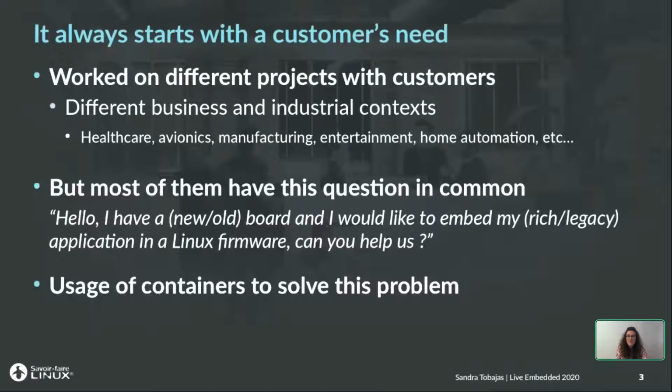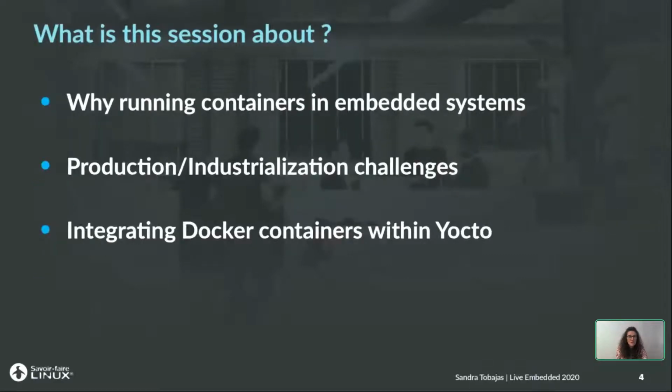Many of those projects were built with Yocto, but the system design would have been the same with another build system such as Buildroot. To continue with my little story, we started to figure out what would be the benefits of running containers in embedded systems. Over time, many questions and issues had been raised during our brainstorming, as we are always trying to align the customer's needs with the reality of the production and industrialization of their product. After the brainstorming, we started to experiment some approaches with Yocto. We came up with two approaches that I will describe during this talk.